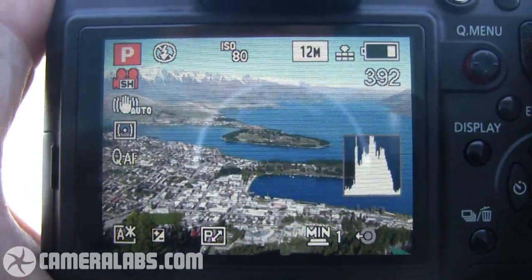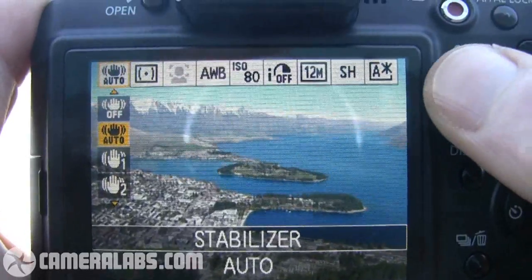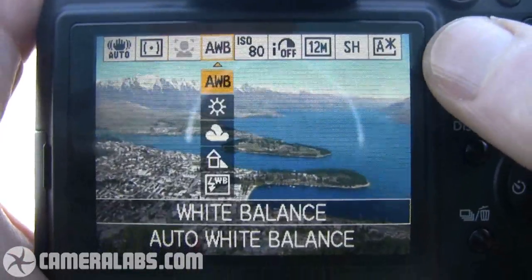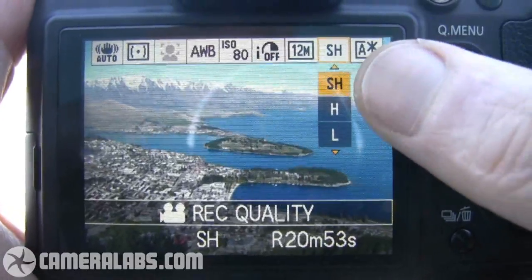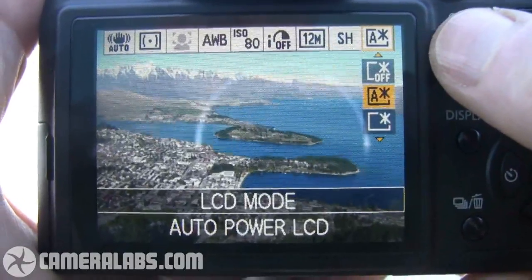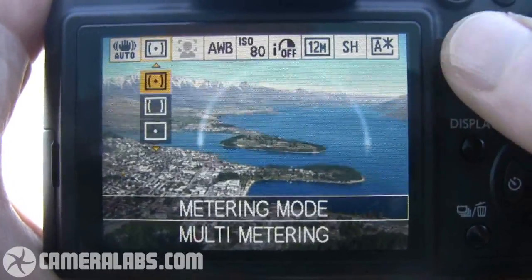Like its predecessor, you can overlay a superimposed drop-down menu to adjust various settings. You saw that a moment ago, so you can adjust things like the stabilization, the metering, the white balance, sensitivity, the resolution, and notice how you can also set the video quality here, and also the brightness of the LCD screen. It's a very quick and easy system to use.